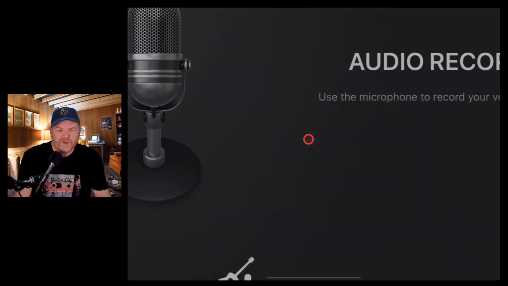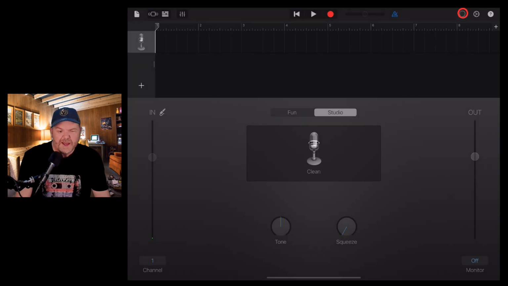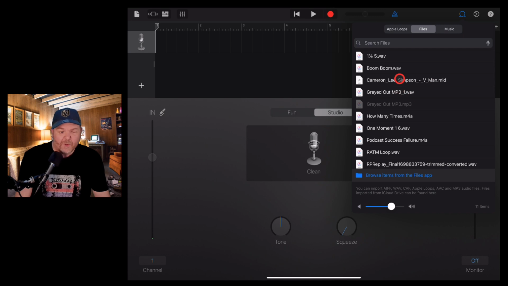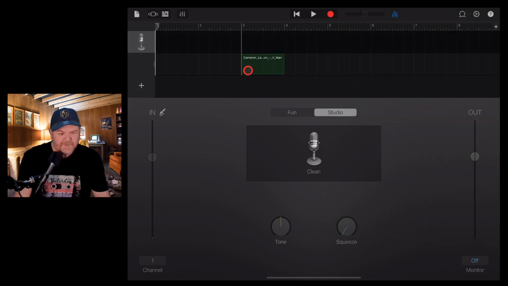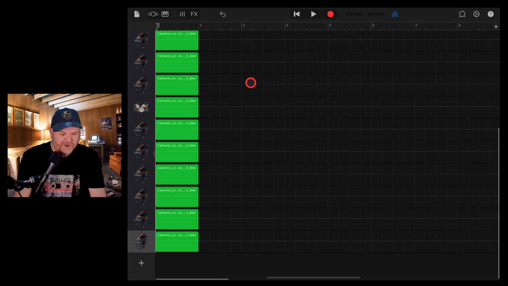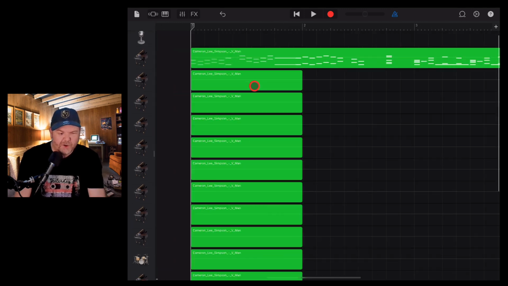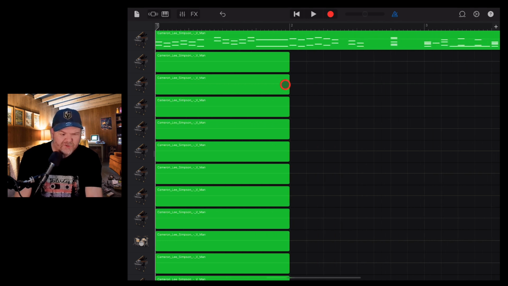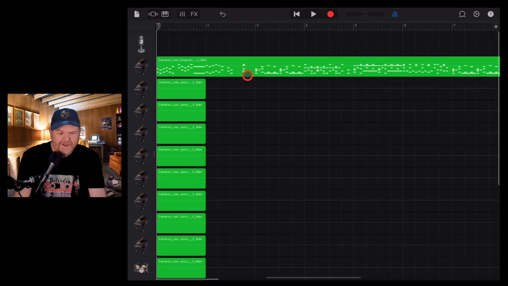So if you do this into a blank project, it's always a good idea, because then it's going to bring in all of the MIDI not sounds, but all of the MIDI note information, as well as things like your tempo and your keys and other things. So I've brought that in here, and here it is now. MIDI files are notoriously a bit weird, and this one is no exception, because it seems to have brought in a whole bunch of different pianos and drum tracks, but it's only got one actual track here.